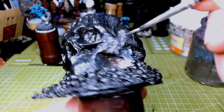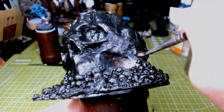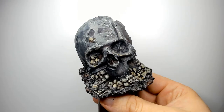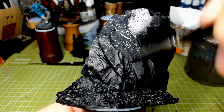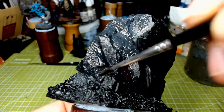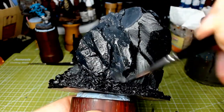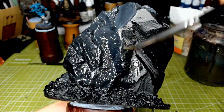It is a solid piece of resin, and it could have been done as a giant piece of bone, but I decided to go with a giant piece of stone. There's a picture of the finished product there. With this, you could take it in any direction, and I wanted to use it as an example to practice doing some realistic looking rock. Not necessarily marble, but just casual mountain rock, and get some real earthy colours in there, rather than just doing a solid grey.